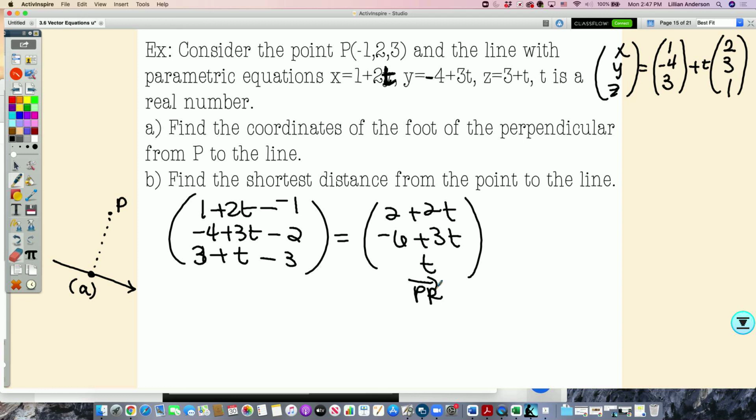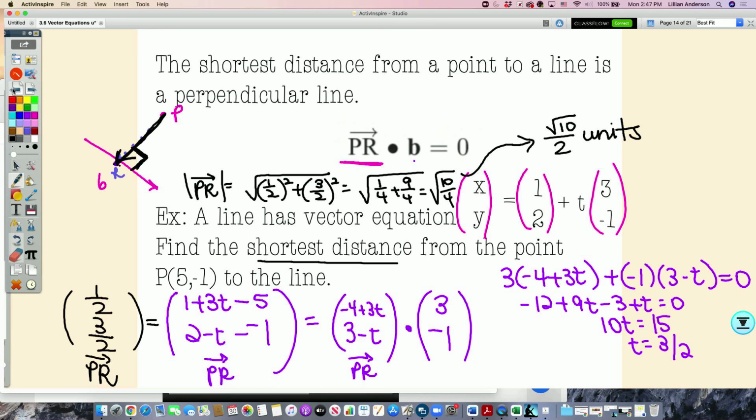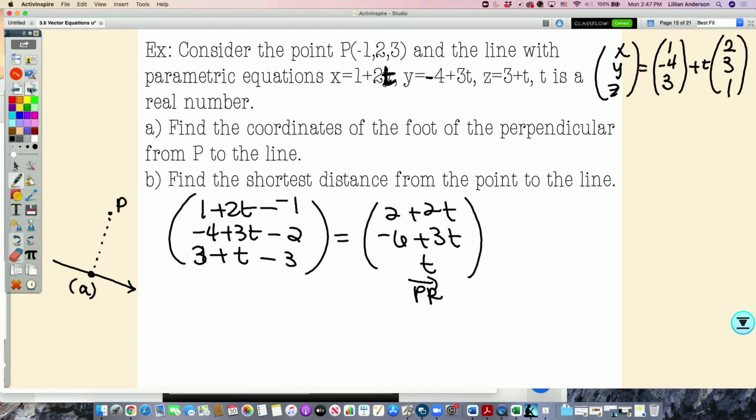Questions on that? Just like we did in the last problem, that's what we did right here in the purple. We took the vector, subtracted it from P, because that's how you would find a vector PR. You have to do R minus P. We don't know what R is, that's why we use the general expressions to represent it.